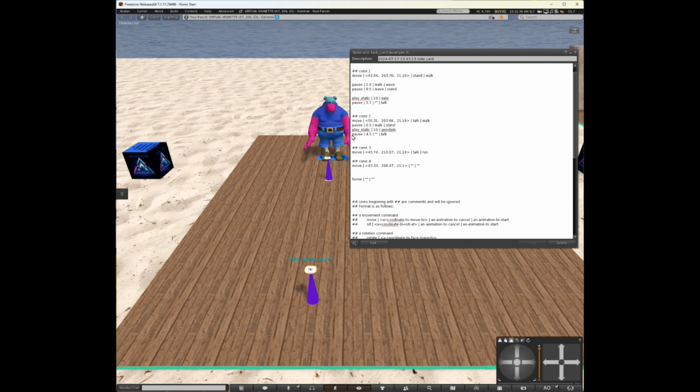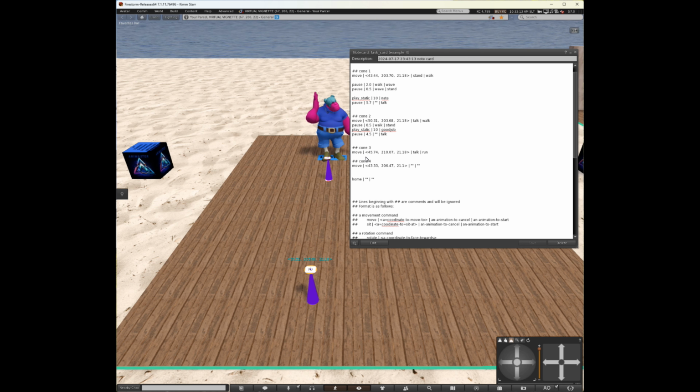We then have to compensate for the time it takes for him to speak the words in the audio clip. So we want him to pause for the length of the clip, which is 4.5 seconds. We added the double quotation marks on the left side of the pause symbol so he would stop walking. We then add a talk command to the right of the pause symbol so he will talk. We did not tell Animaster to stop standing, so he will continue to stand and talk at the same time. Again, this is how we layer different body part animations.